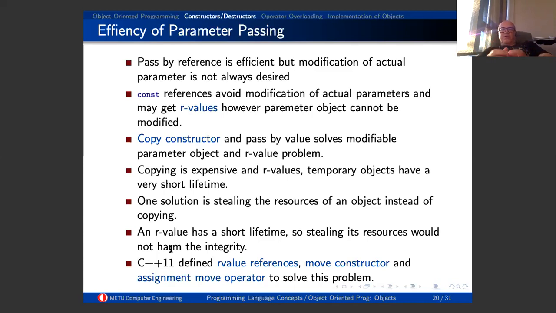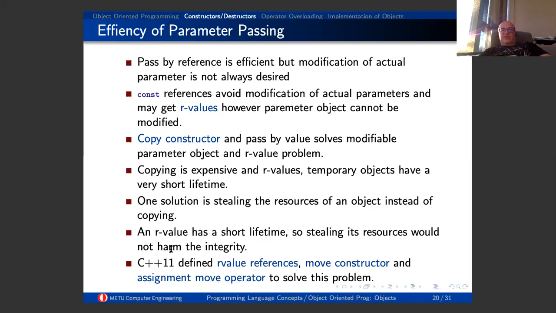So if you consider efficiency, instead of pass by value, pass by reference is a good choice. With help of const, you can get rid of the modification. However, of course, sometimes you need copy semantics, and in that case, you have pass by value. Copy constructors solve most of the problems, and if you have to use copy constructors, pass by value, and specifically temporary object creation, so return as a value, you have to create a new copy.